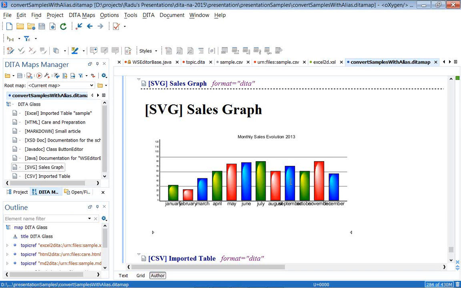But the Data Glass project is open source, so you can also contribute maybe XSLT style sheets that convert from one format to another, or JavaScript or Java converters and so on. It's an open source project, and we welcome any contribution to this project.